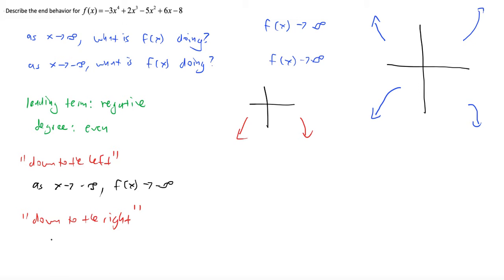If we're going down and to the right, remember, to the right means as x approaches infinity. So as we're going to the right, what is happening to the y values? The y values are getting smaller. So f of x is approaching negative infinity. So you do need to know the more mathematical way, but hopefully just visualizing it and understanding what down and up and left and right means, you can make those connections with the end behavior.